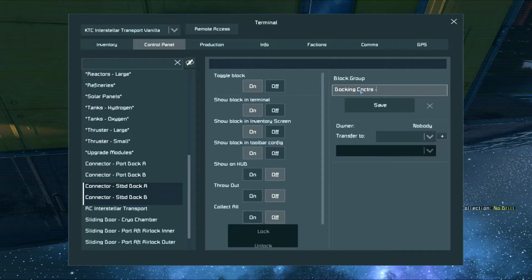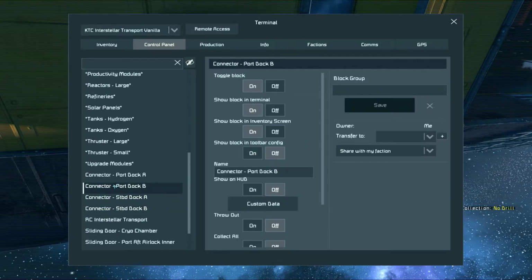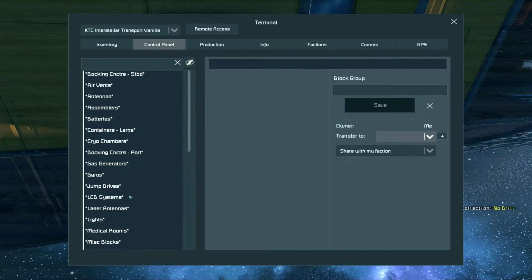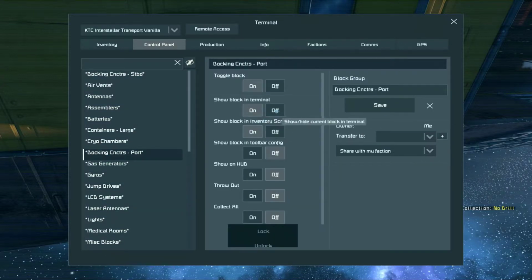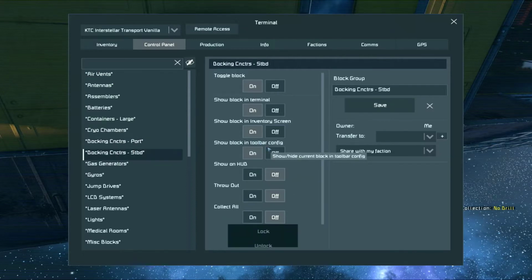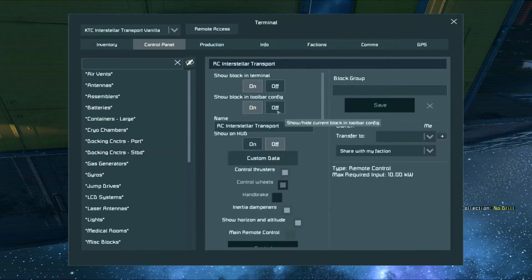connectors starboard. Save. Select all. Me, yes. And then docking connectors port. Turn them off. Docking connector starboard, off and off.